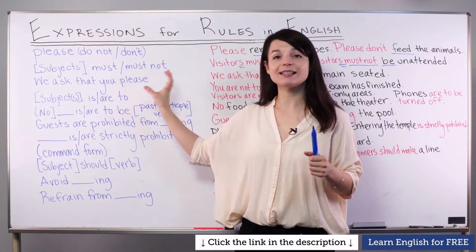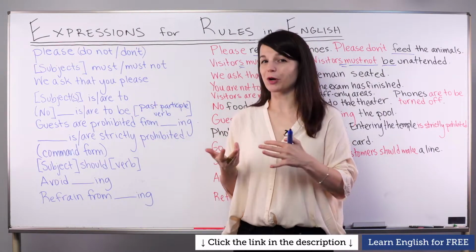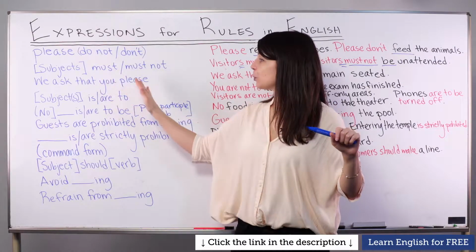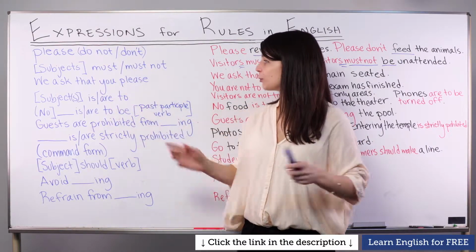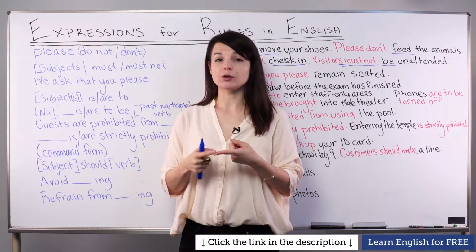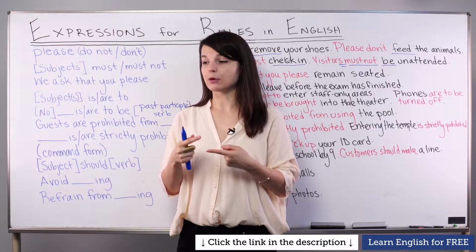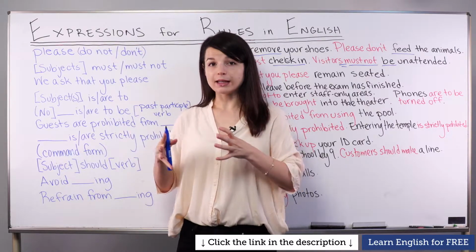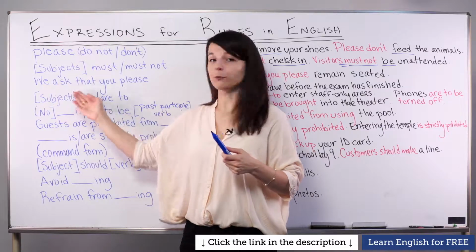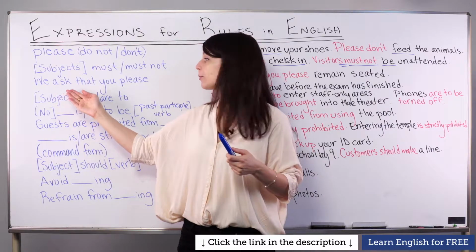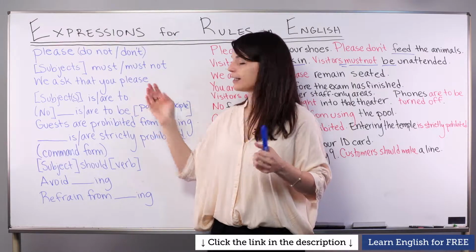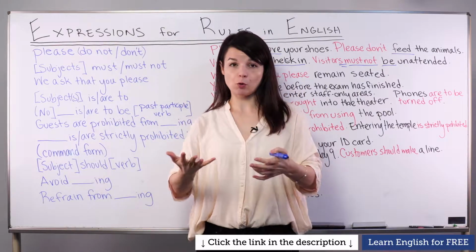This is kind of a set phrase, not so much a grammar pattern, but a set phrase. We ask that you please. So here this we is like an organization. So you'll see this for a company or maybe a hotel. We means like our group. So we ask, meaning a request from us, a request from our company, that you please. So again, we're putting this please here before some request.